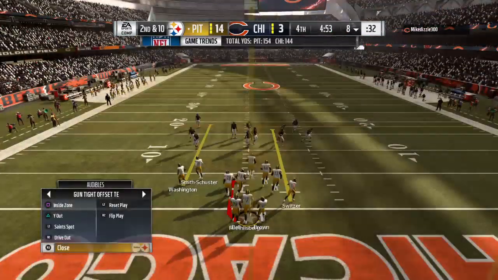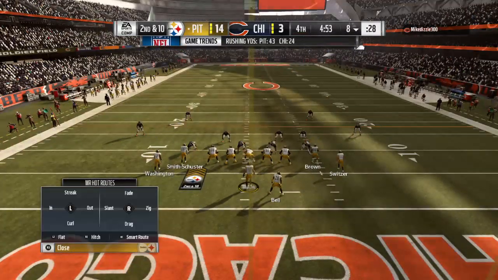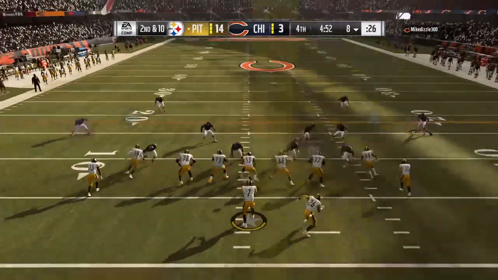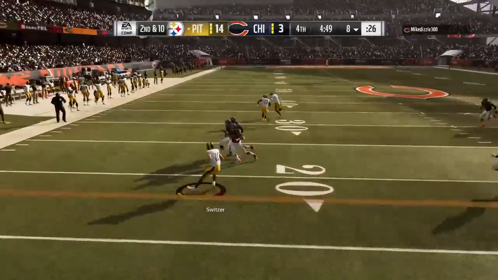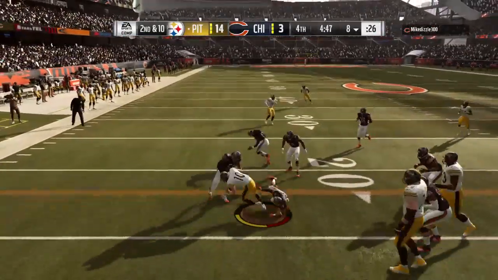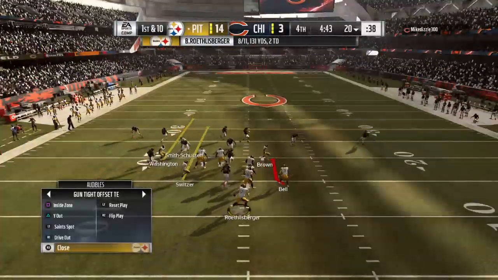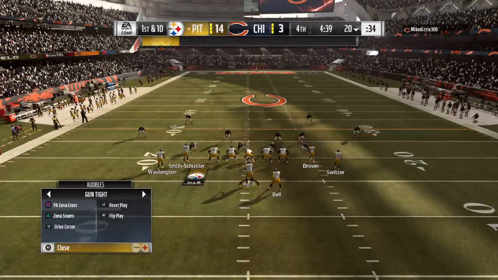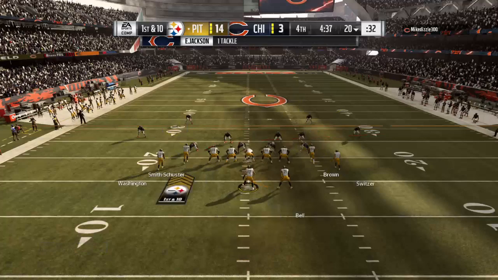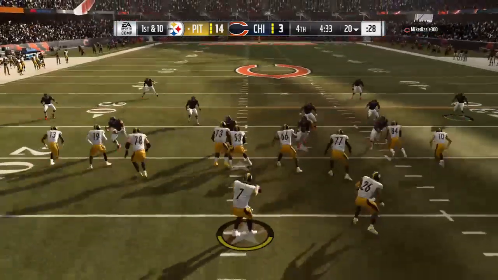So after the incompletion on 1st, now 2nd and 10. From the shotgun, it's Roethlisberger. And this time he's got the hook up. It's complete. And he's taken down, but not before reaching the 20. 12 yards that time, and a Pittsburgh first. Another nice pickup through the air, and I think a lot of people might expect him to run the ball in this situation, Brandon, but with this lead, they're electing to throw the football.